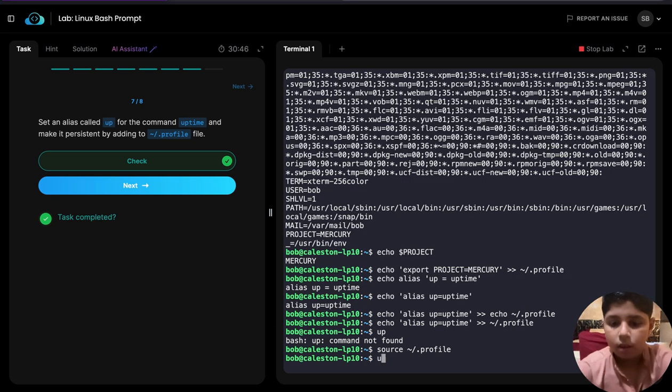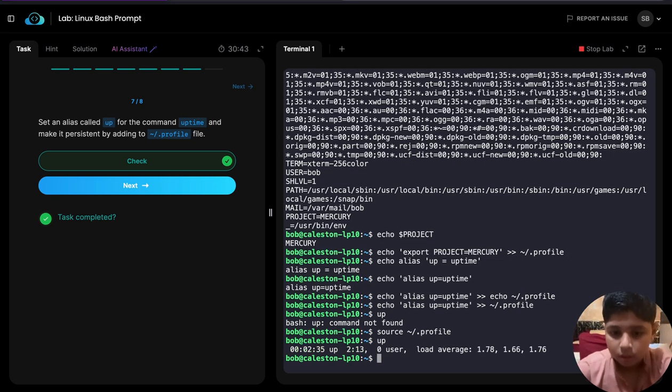Now let's run it. This is correct. Uptime is the command with which we can see how long a system has been on.